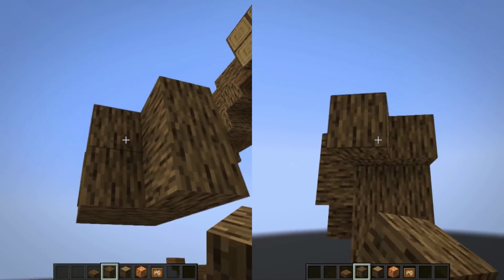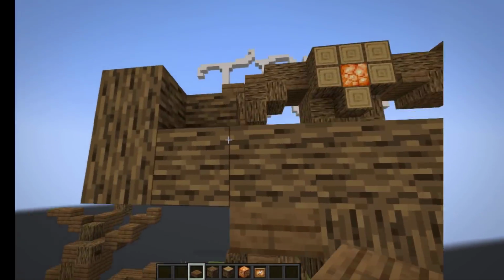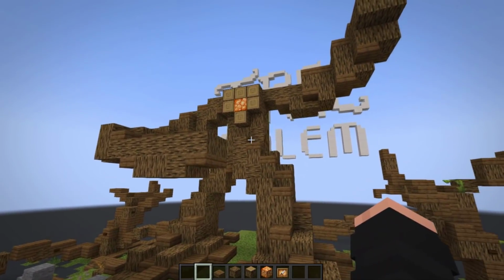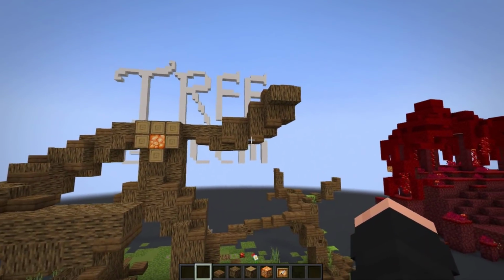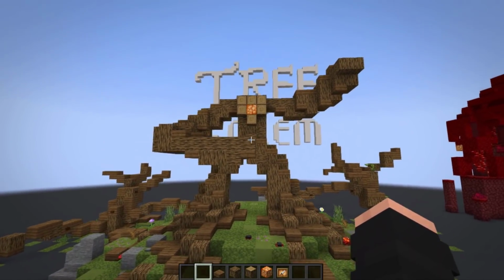Before you do the head, make sure to do both the golem's arms the same as you did to the legs. Once done, it should look like this. Now to me, I did mine with the right arms raised and the other lowered in the middle. But you can always come up with your own style.